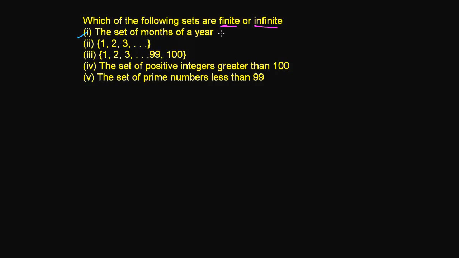Everybody knows in a year there are 12 months. There are 12 months and that's fixed. You can easily count them. There is no infinite number, it's not uncountable. It's fixed at 12, so that's why this is a finite set.